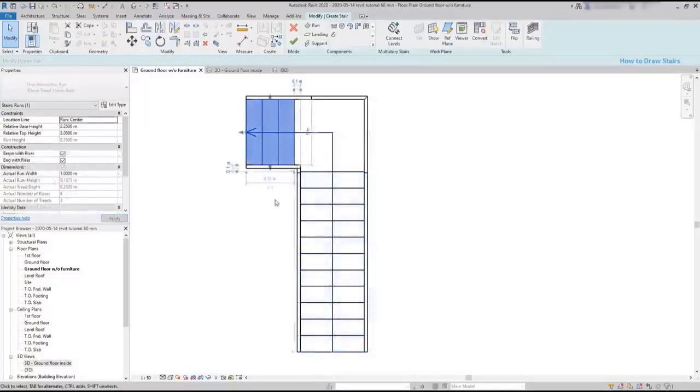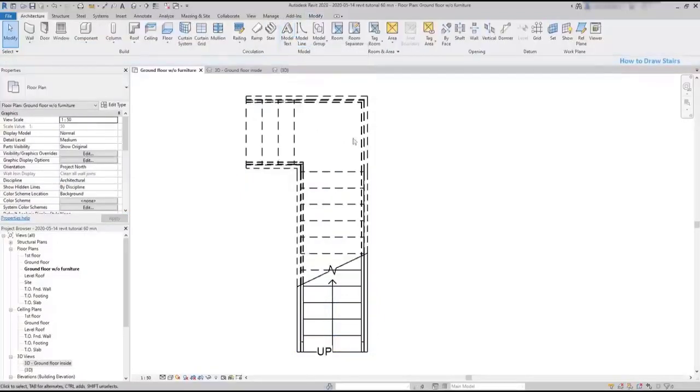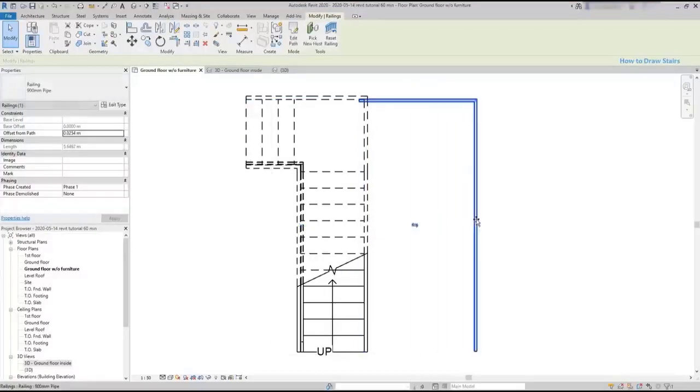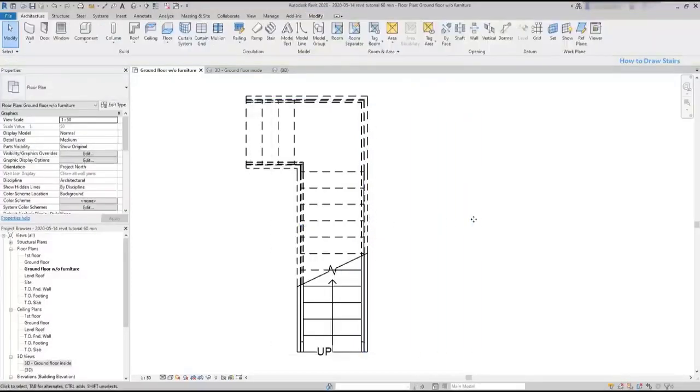Then I can move the stair where I want, but make sure you click around the middle, because if you click on the railing, what you do is taking out the railing from its place. But it's easy. If all the stair highlights, it means that I am able to select it all and move it to the place that I want.